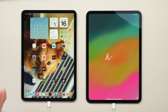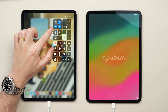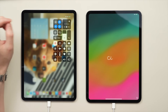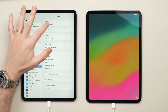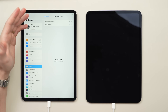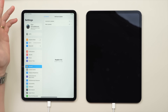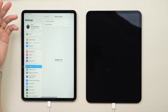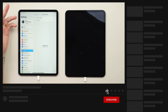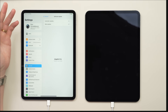Secondly, move over to the old iPad and make sure a few things are set up correctly. Swipe down to access your control center on the top right and make sure that your Wi-Fi as well as your Bluetooth are both on, as this is what's needed for your old iPad to locate your new iPad. Next, open up Settings, tap on General, then Software Update, and see if your iPad has any updates to do - you'll want to complete that before we get started. It is always good to have your old iPad running the latest version of iPadOS that it supports. Even if your old iPad doesn't support the latest current version of iPadOS, this process should still work, but you still want it on whatever latest version it supports.